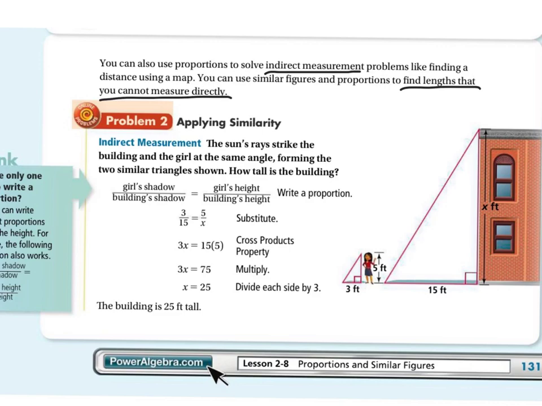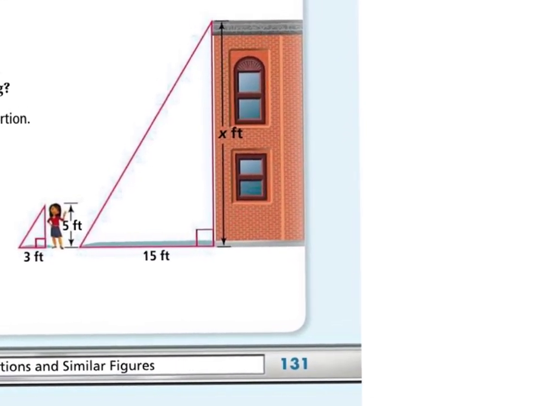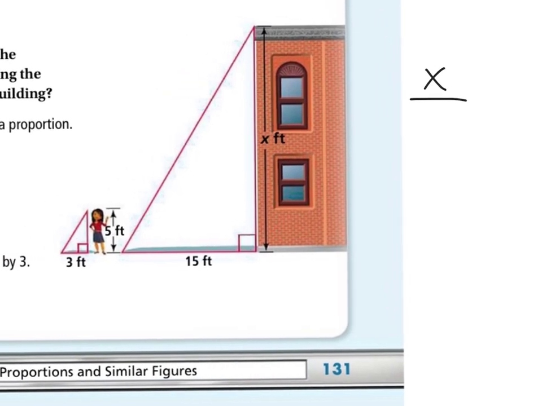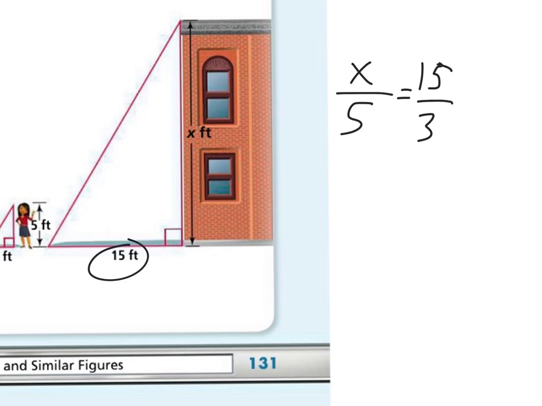So on this problem, I would start out differently than the book, but if we draw the picture here, what I would say is X is what I'm trying to find, matches up with the 5 feet height, and then X is from the big triangle, so from the big triangle would be the 15 feet on top, matches up with the 3 foot shadow. Now it's not a big deal in this problem. I've got a nice pattern here, so it really doesn't matter.